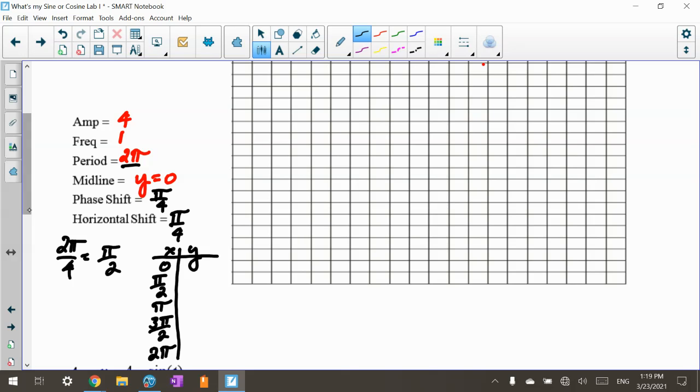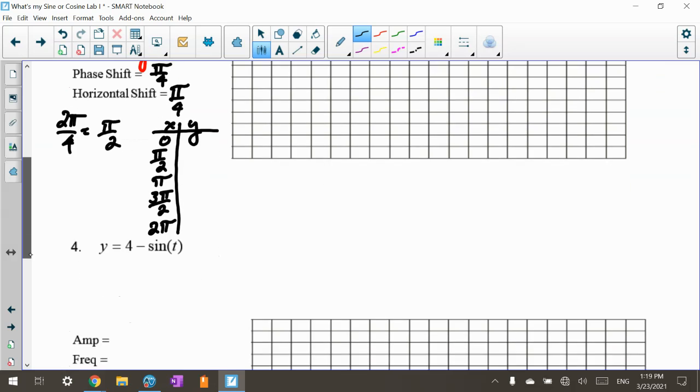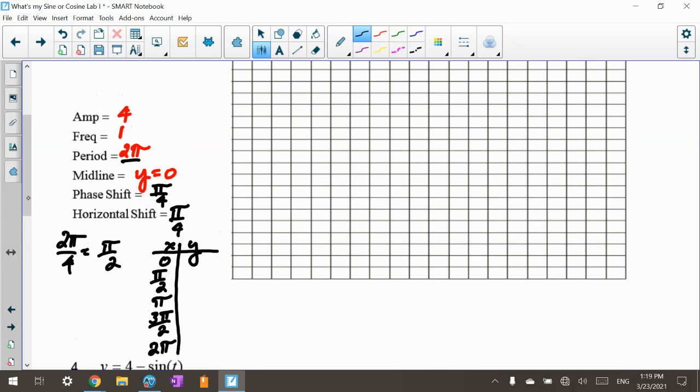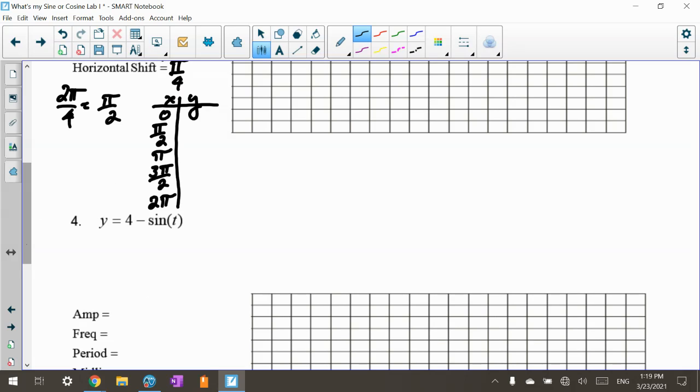Now, because this function was cosine, I know that cosine starts high, and I have to look at my amplitude. So I know this is going to start out at 0, 4, because cosine starts at that. So it's 0, 4. Then I'm going to come down to my x-axis because y equals 0 is my midline. I'm going to go down to negative 4, come back up to 0, and back up. I'm going to end up at the top. So remember that because cosine starts high. So I know this is going to come up to 4. Here's my 0. It's going to come down to 0, and it comes to negative 4. So you can kind of know that's how my table is going to look.